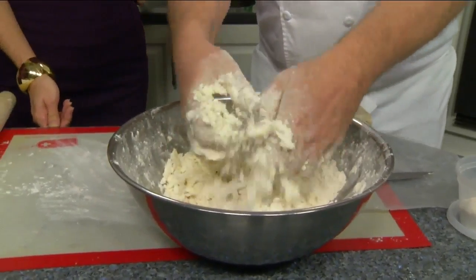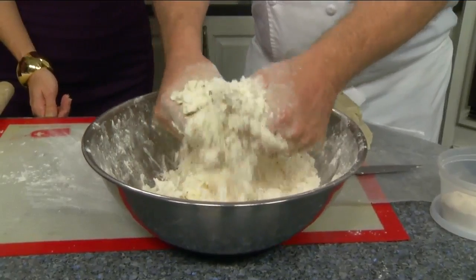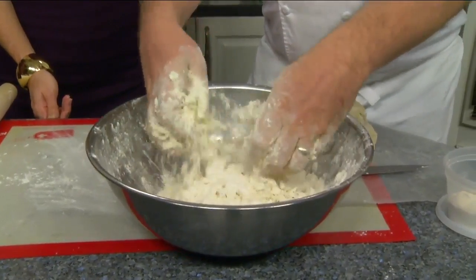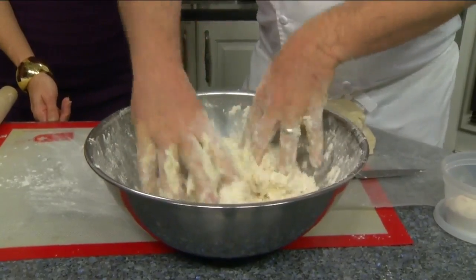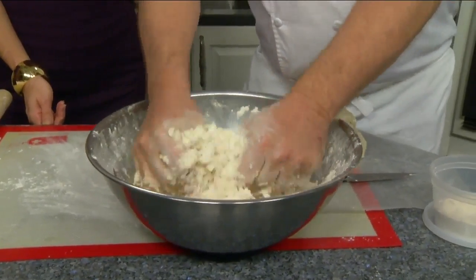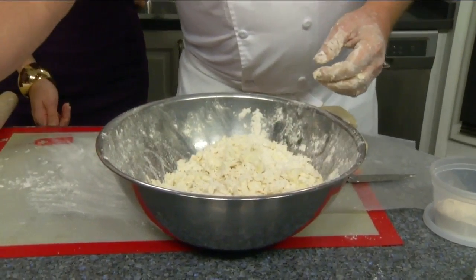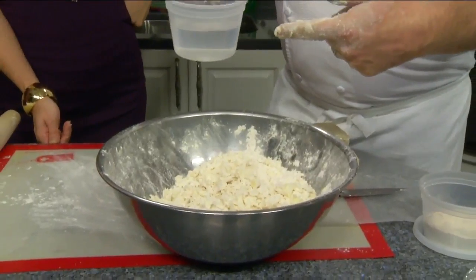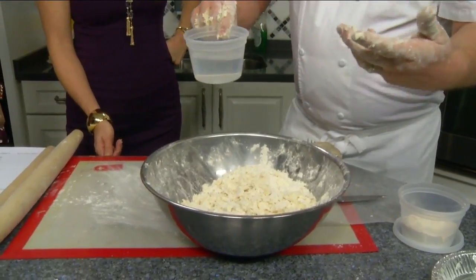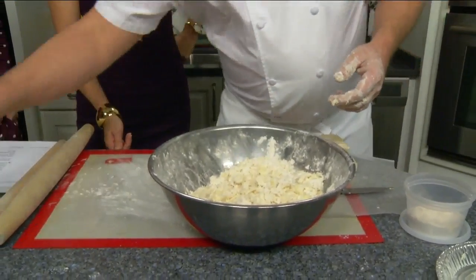Add a little bit of salt — salt is a super important flavoring additive for pastries. It really accentuates the natural sweetness of the butter and the earthiness of the flour. At this point it's almost like we're making a biscuit — we've worked our fat into our flour with no leavening. Then we add the one part liquid. This is water, but it could be beer, Seven Up, or almost any liquid you can think of, and your pie is going to work out great.